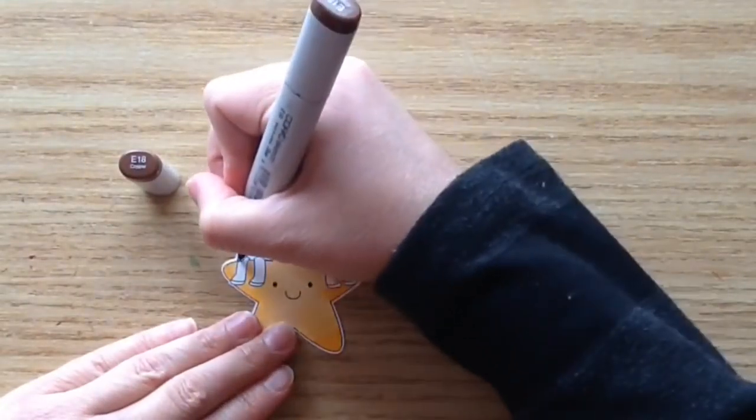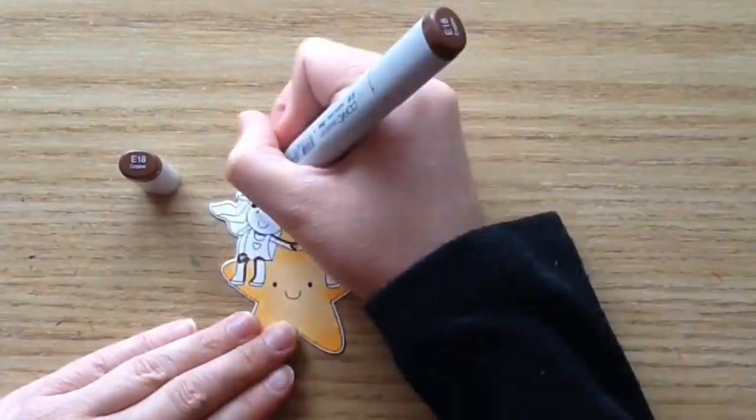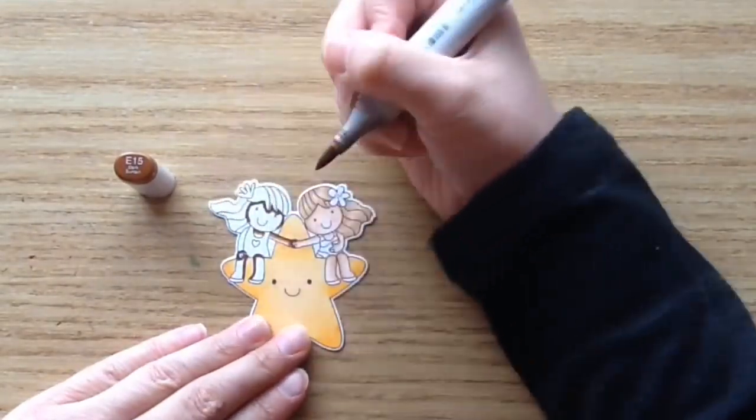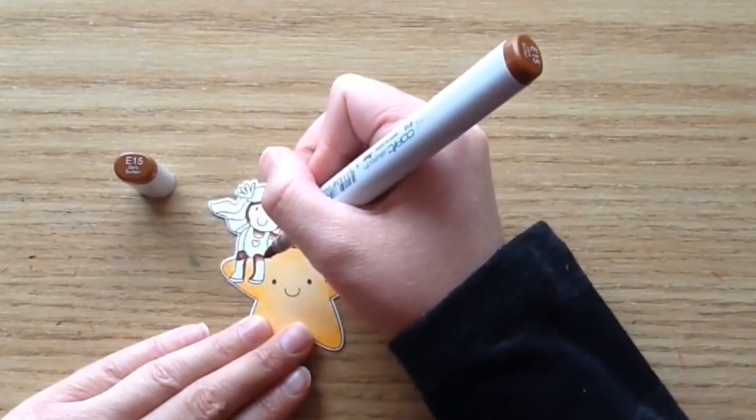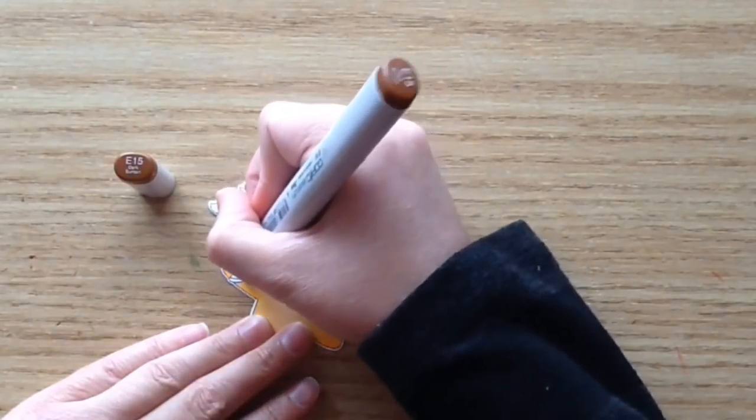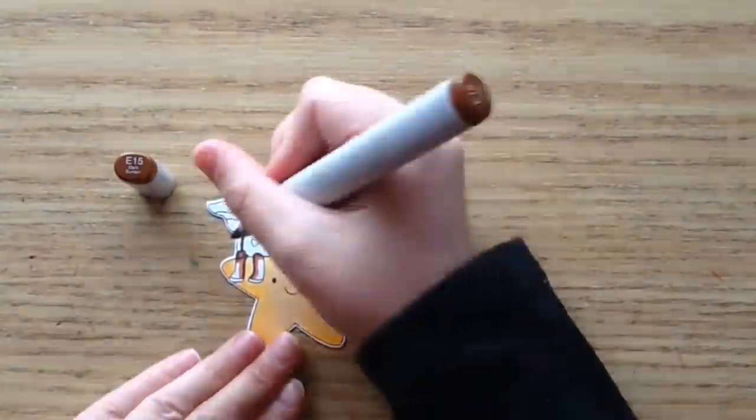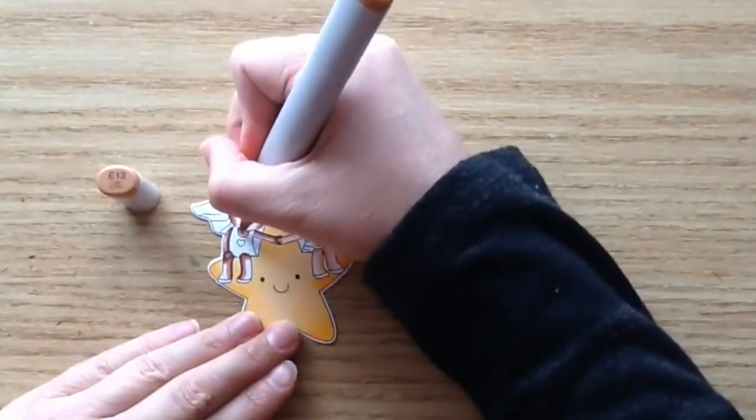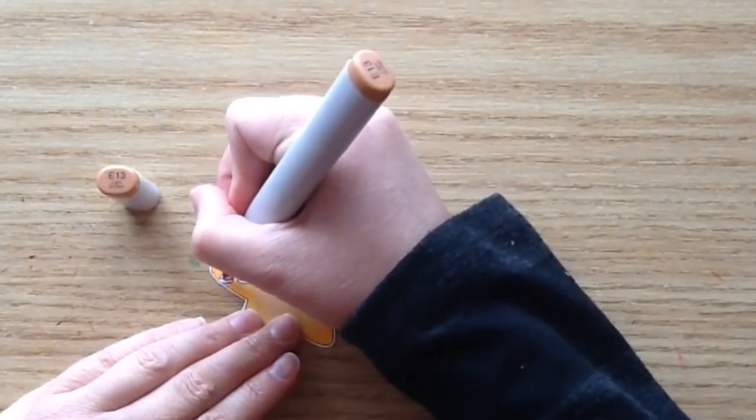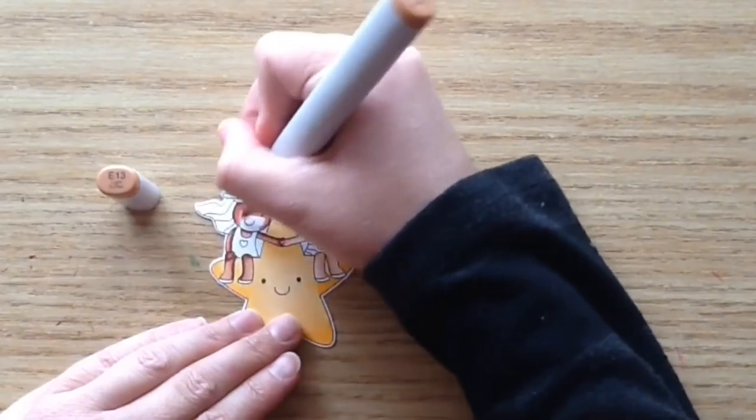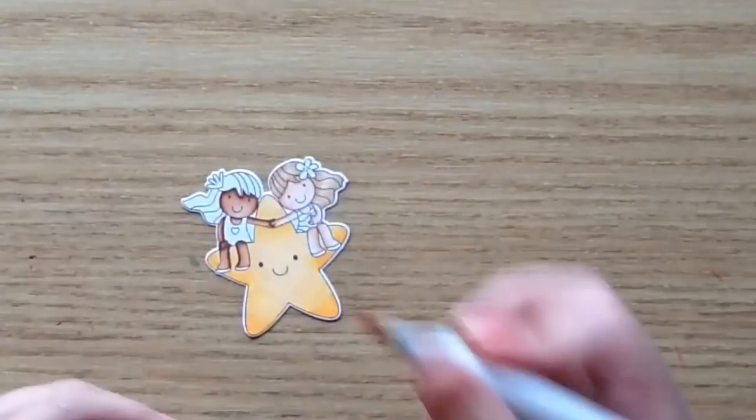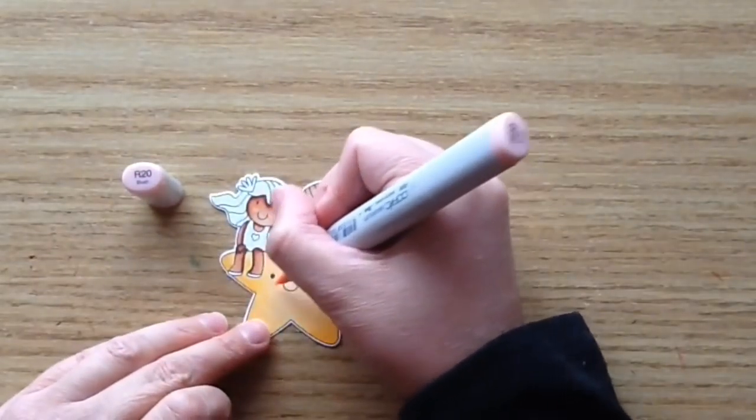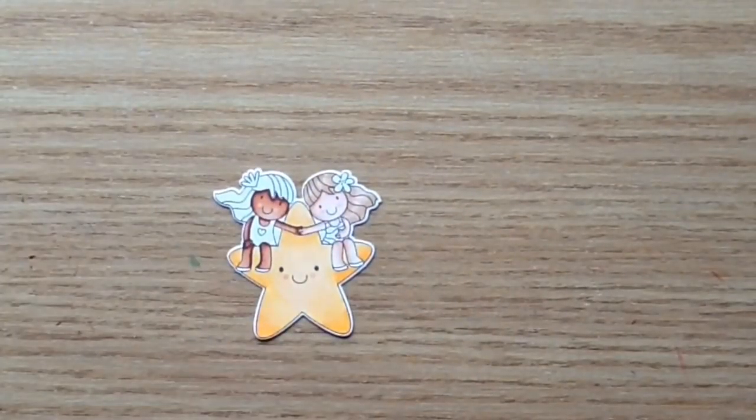And then for this little cutie, I wanted to use a little darker skin tone. So I'm using E18 and just adding all the darkest portions. And then I'm going to go in with E15. And I just love how these little cuties are holding hands. They are so precious. And I went back in with the E18 because I forgot her little arm there. So I'm just blending her face there. And then I'm going to go in with E13 and give it a nice blend out. And then on her face as well. And then I go in with R20 to give a little blush on the cheeks. And then I also gave some blush on the cheeks of the little star there.